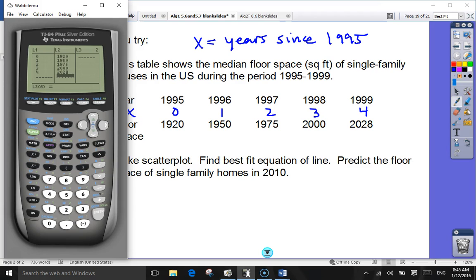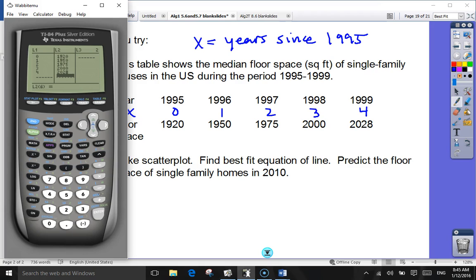So stat edit, L1, L2 should have looked like this. Make sure that you don't have columns that are different lengths. Like in this one in particular, I wrote over the top of my L1s, and then when I right arrowed over, it went to the bottom of what was already there. If I didn't delete what was on top of it, it would have just made the Y column, the L2, longer than the L1. It won't work if you have more data in one column than the other. So you should have exactly like this.